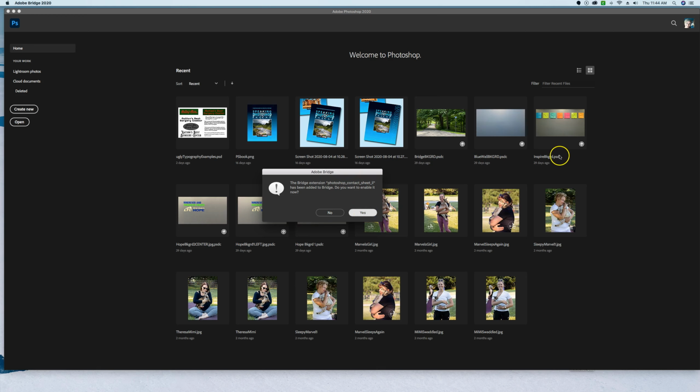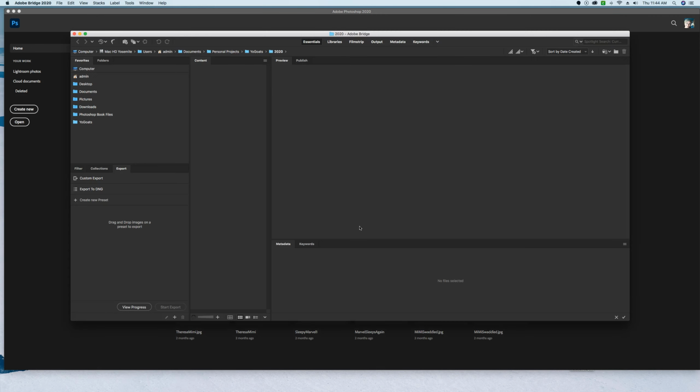A contact sheet, in case you're wondering, is when you go out and take pictures, like senior pictures, and you have 20 of them, just subtle differences of a smile or whatever. You can make a contact sheet that puts all 20 of those images on one sheet of paper so that your client can look at them and choose the one that they want. So it's basically a printout of all of your pictures.